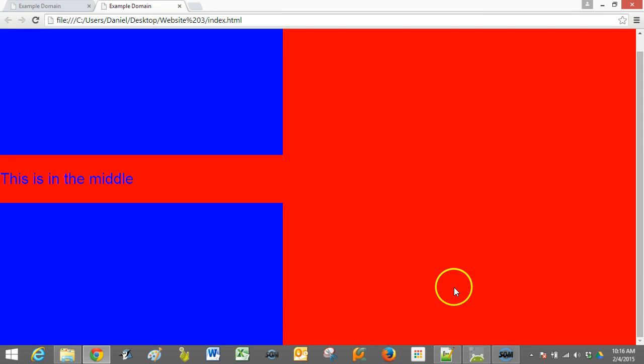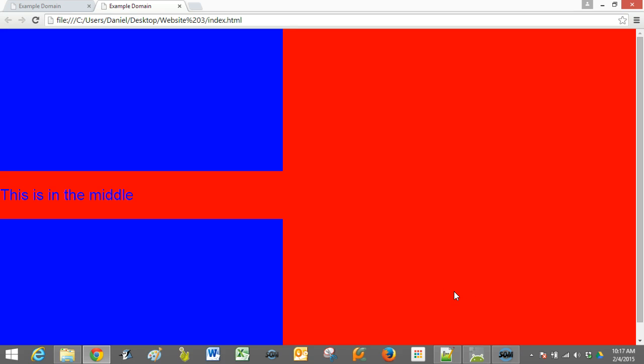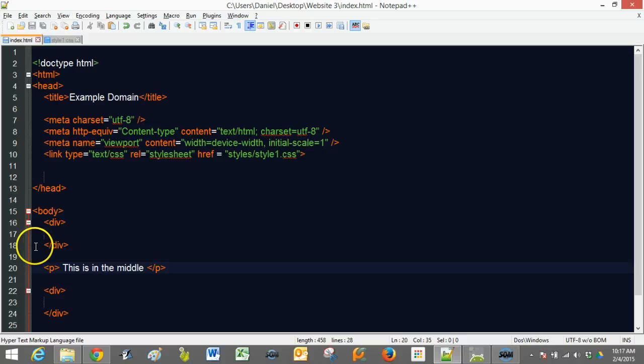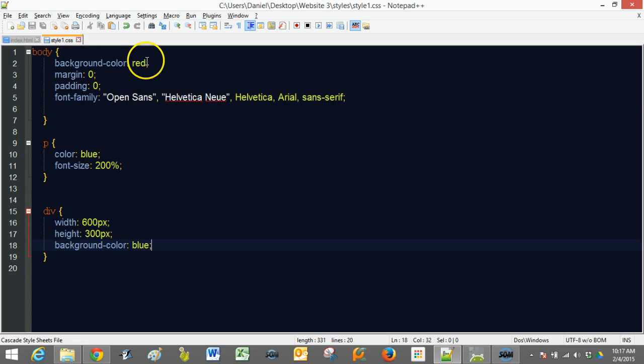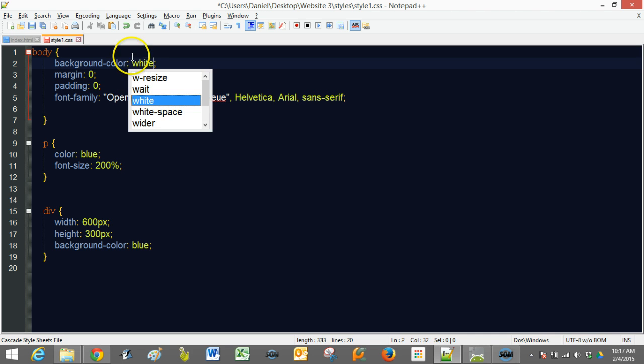So those are your two divs without the formatting that we had in the other ones, without the padding and everything else. So let's play around and see how those pieces work. So let's go back into Notepad++ and let's add some classes to these. Let's make the background color of this white, easier to see.